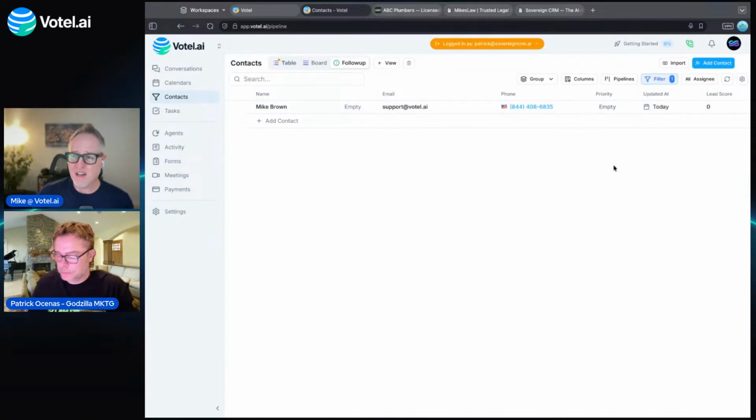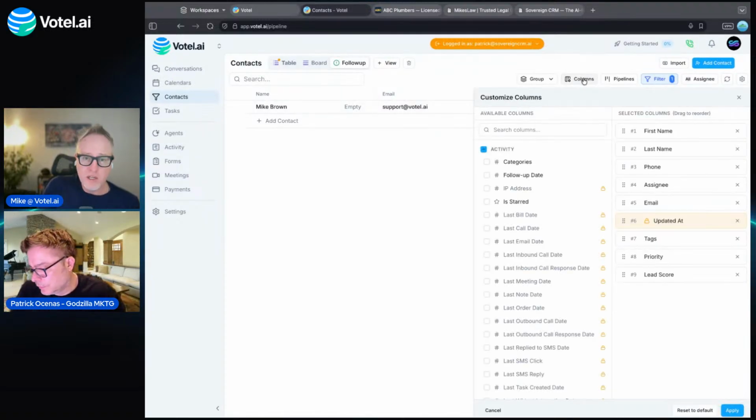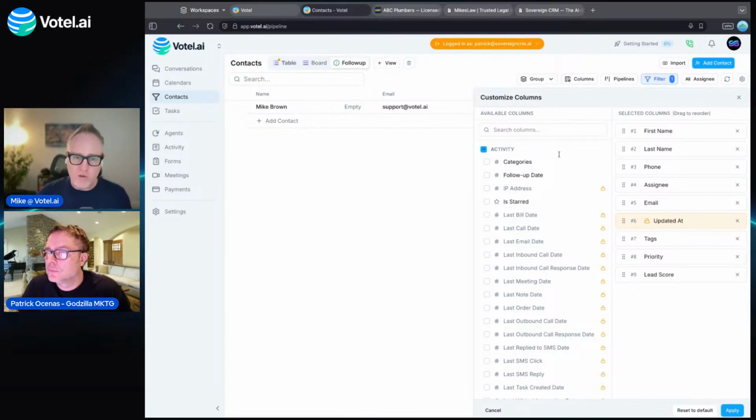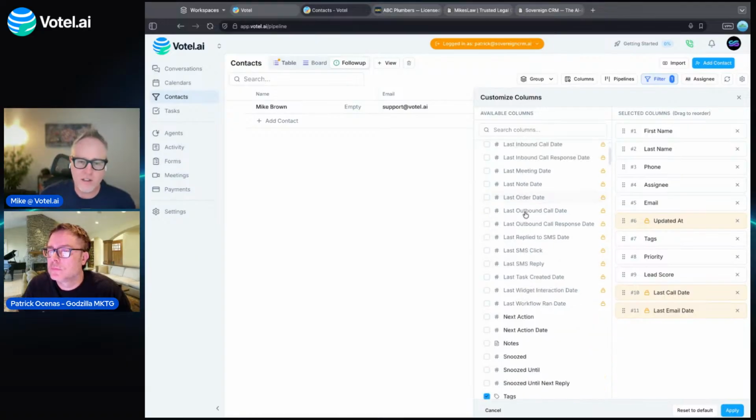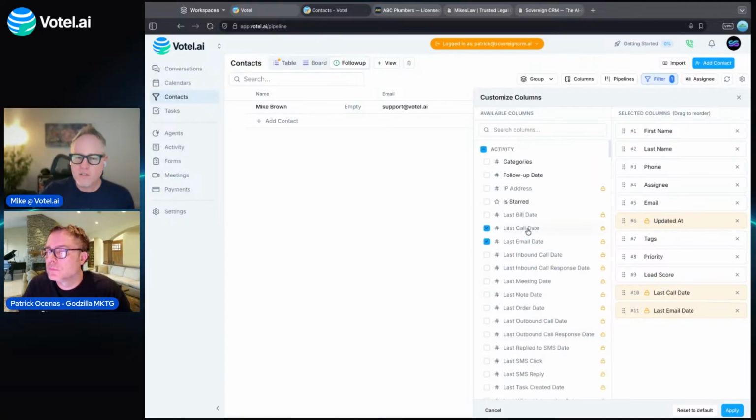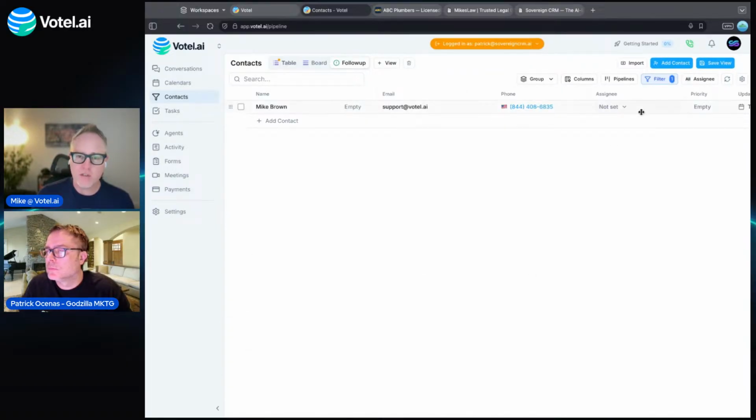The other thing that I like to do, and this is especially important when you're following up with people: our system keeps track of everything. You've got the last call date, last email date, last note date, order date, SMS click, login, all sorts of dates that are automatically tracked for you. So if you want to see the last meeting date, you can just add all these to your table.